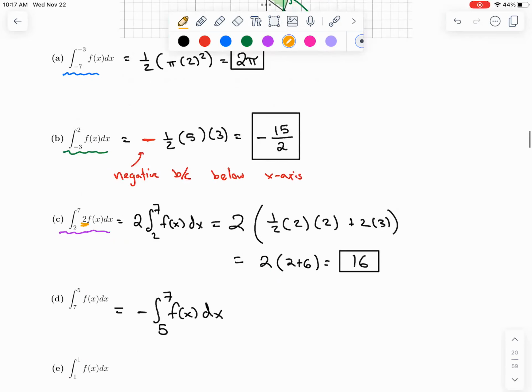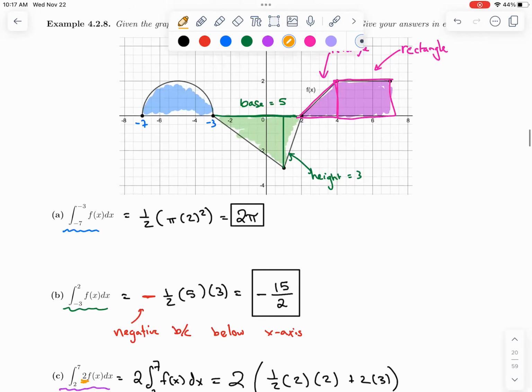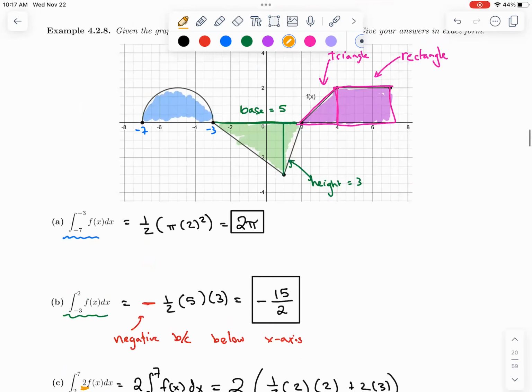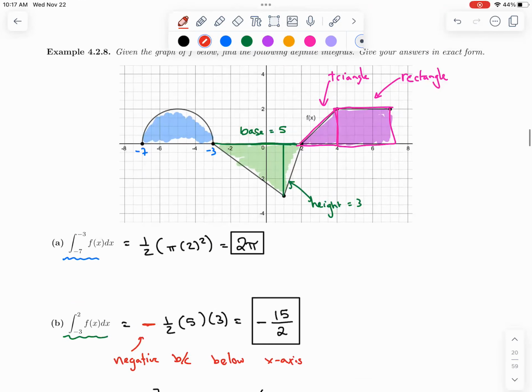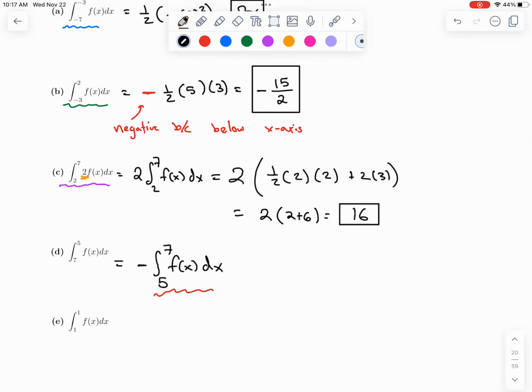I'm going to highlight that in orange, actually. Or no, what color haven't I used yet? I haven't used red. Okay. I just realized that that's not the integral from 4 to 7. 4 to 7, that's that whole rectangle. This is a smaller sub-rectangle. That's this rectangle. It's not even a rectangle, it's a square. That's negative 2 times 2, which is negative 4.